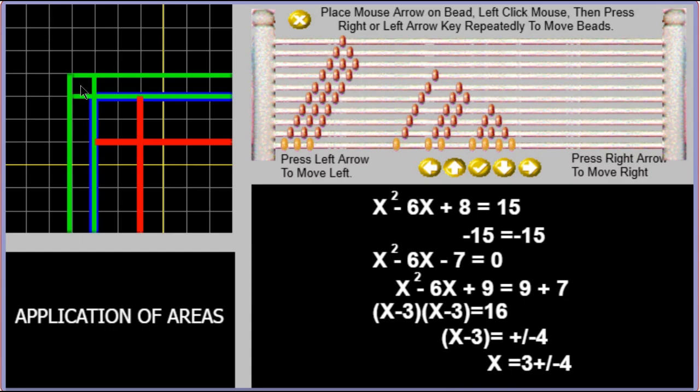7 and minus 1. The minus being determined because this area exceeds B, the blue. If the area was inside the blue, it would be positive. When it exceeds blue, as in this case with the beads, we pushed over first 6 beads, and then we pushed over 7 beads, and so this area outside of it becomes negative. And so in that way, here's another example of how we can use areas that can be mapped onto the positions of the beads on the Pythagoras and its areas to get all the information we need to graph a quadratic equation, as we can also see that information correspondingly in the completion of the square.